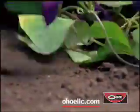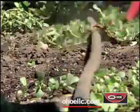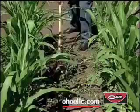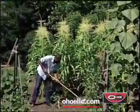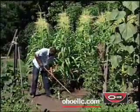The Ohoe slips cleanly under vining plants, tomato frames, and even works great under soaker hoses. There are no more concerns about puncturing a hose or stooping over to move them out of the way. The Ohoe gets to those hard-to-reach places so you can work the soil and get rid of hard-to-reach weeds.